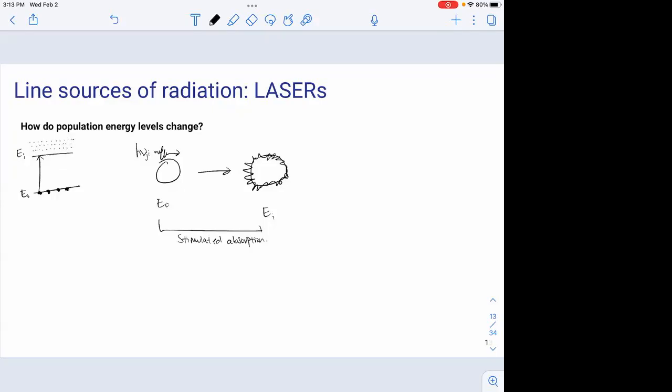There is a not too complex way to get rid of that extra energy. It's less stable than it should be or could be. And so to get rid of that extra energy, you go back down to ground state through the emission of a photon with energy equal to the energy of the original incident photon. This, of course, is what we call spontaneous emission. So one photon in equals one photon out.